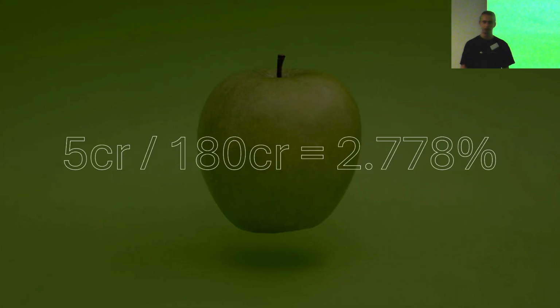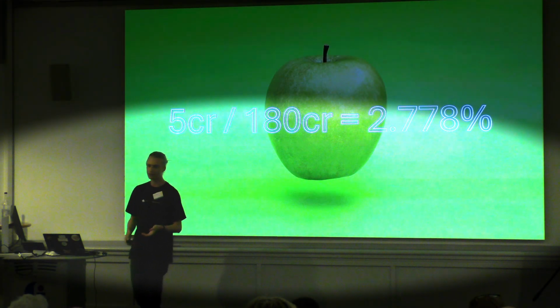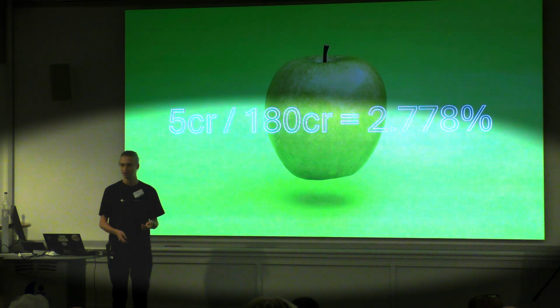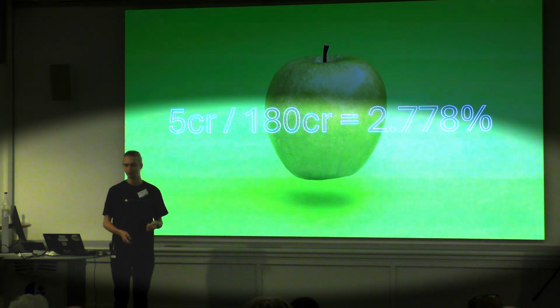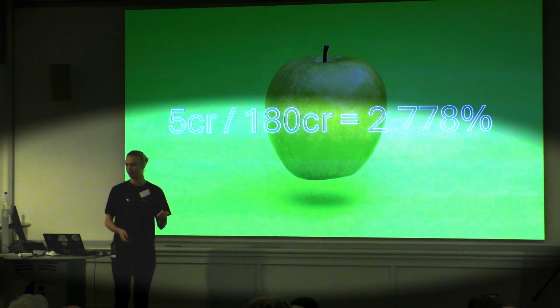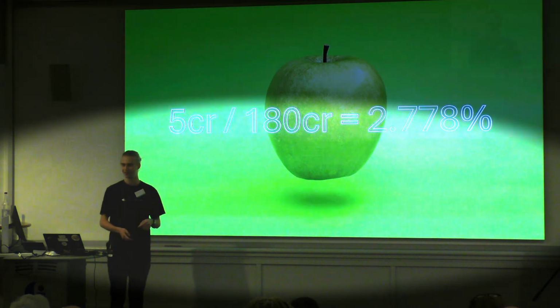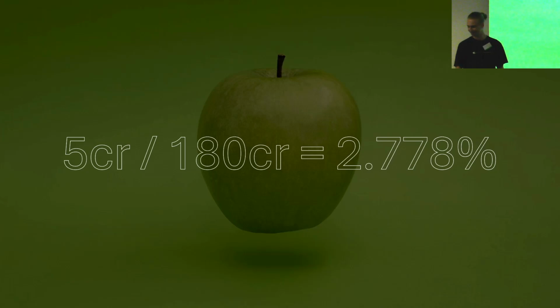Now, for study credits, a typical course, and what we're planning with this APL course, is a 5-credit course, which is good because if a study degree is 180 credits, that's 2.778, or just under 3% of a bachelor's degree. So if we can fill a bachelor's degree with 3% of APL, that's already good. And if there are 2 APL courses, that's already 6% of your degree being in APL. So wonderful.